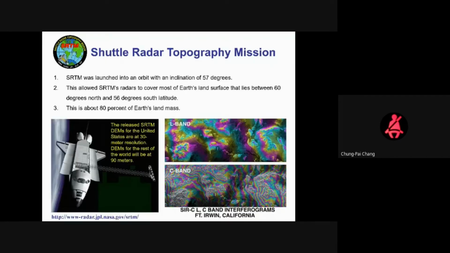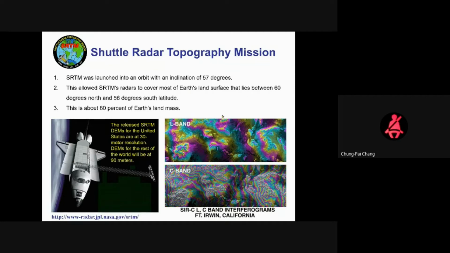Okay. So based on this technique, the space shuttle actually had two radars, two SARs installed, and scanned the land surface at the same time. You don't need to wait. You just scan at the same time, and the perpendicular baseline is fixed, so you can extract the topography very, very fast. We call it the SRTM, Shuttle Radar Topography Mission.